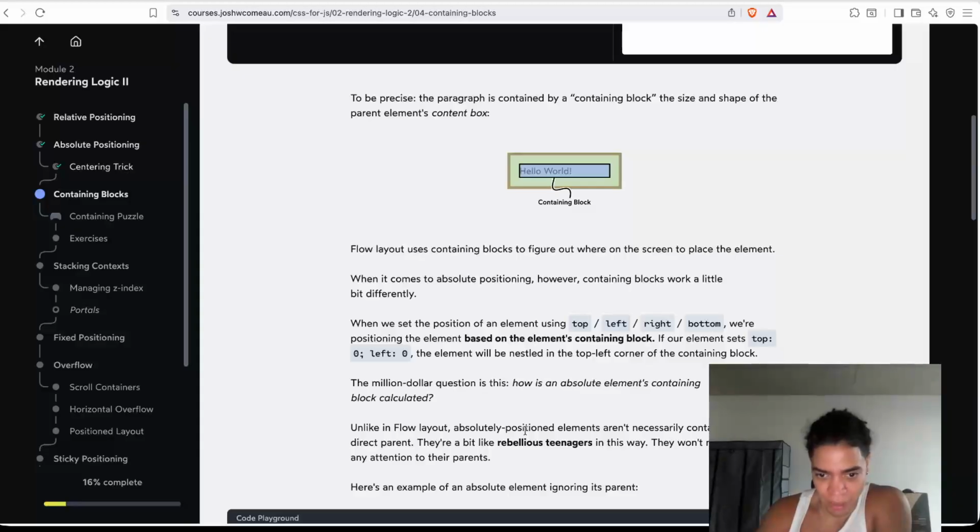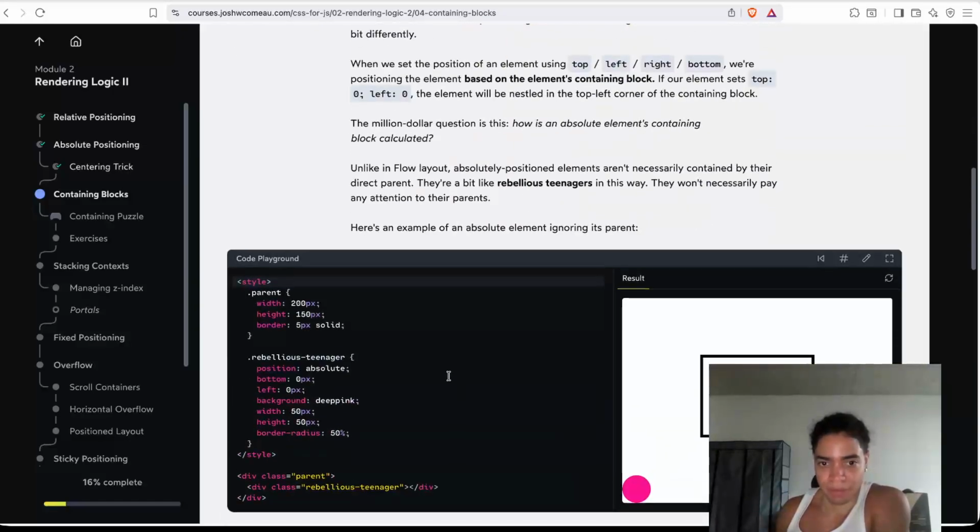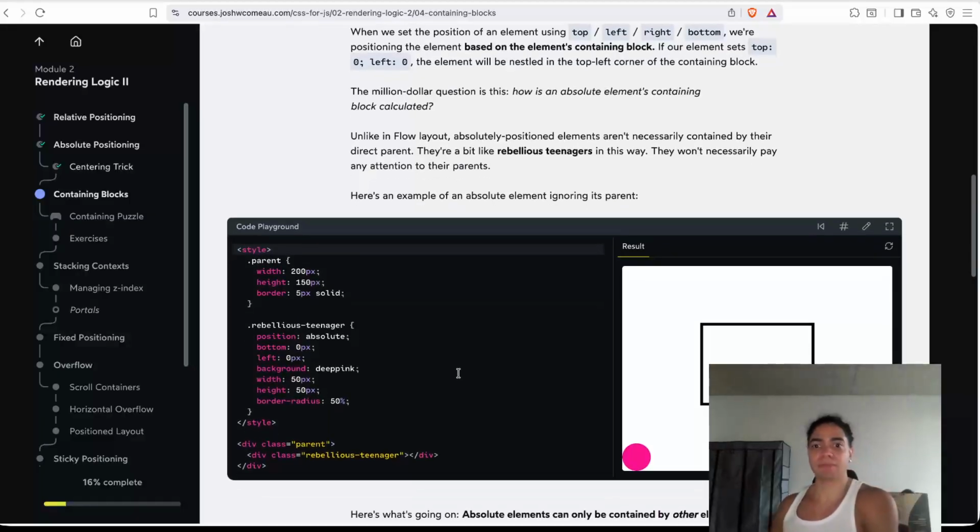Unlike flow layout, absolute positioned elements aren't necessarily contained by their direct parent. They're a bit like rebellious teenagers in this way. They won't necessarily pay any attention to their parents. Here's an example of an absolute element ignoring its parent.